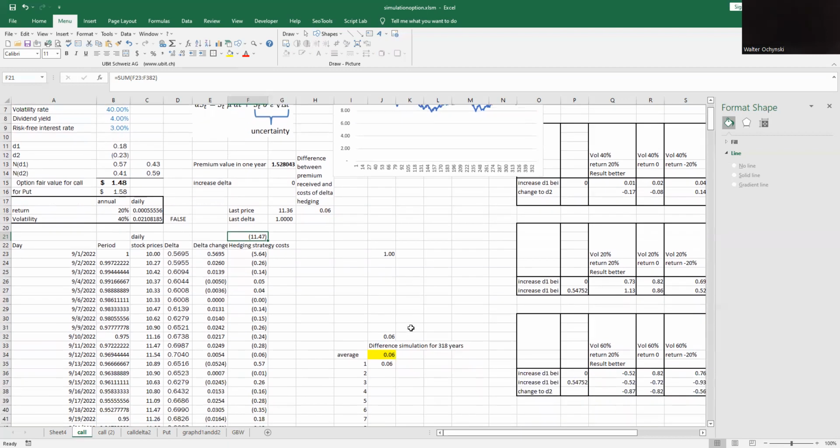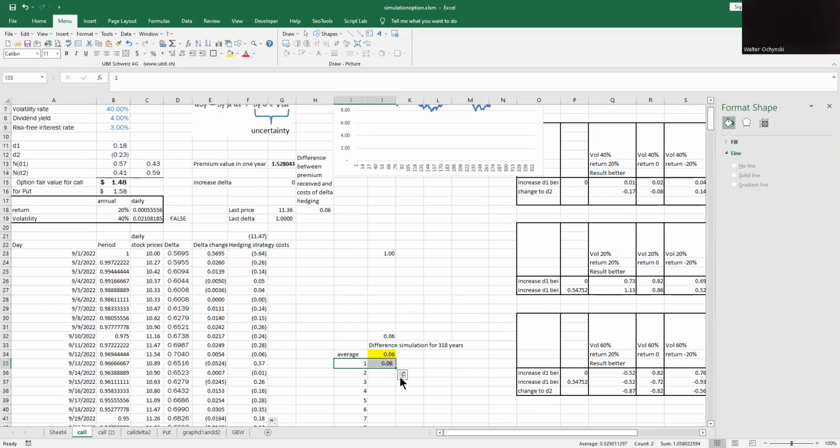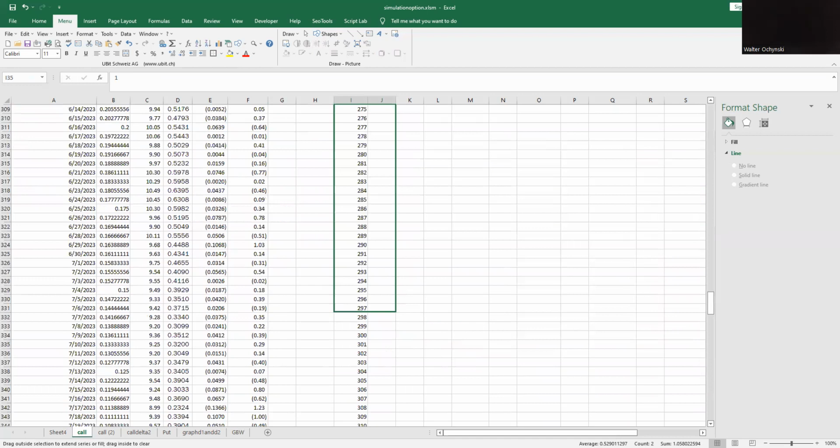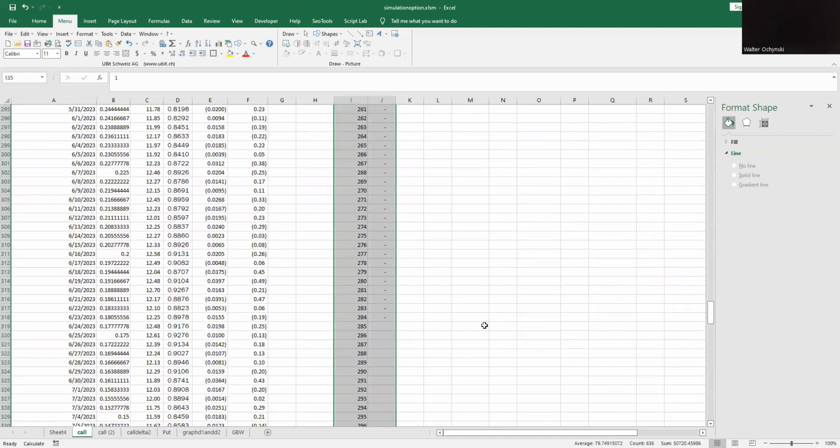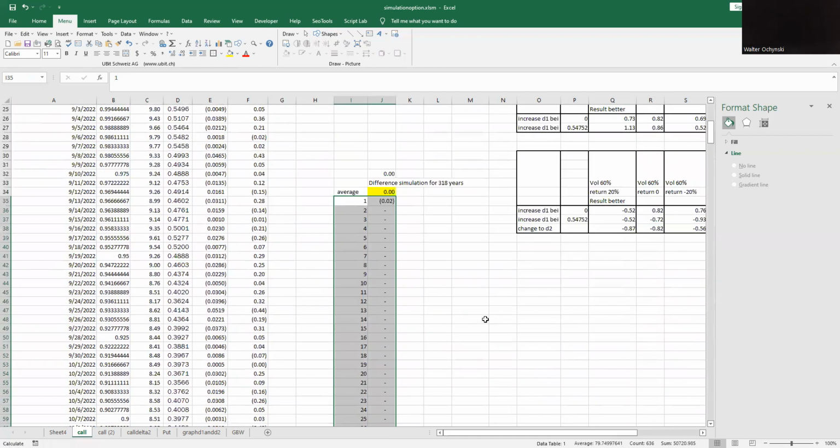With Excel, we don't necessarily need to make all hedging transactions year after year. With the help of a special function, we can simulate the results for 18 years, just with one move.